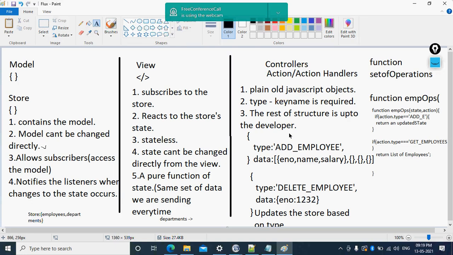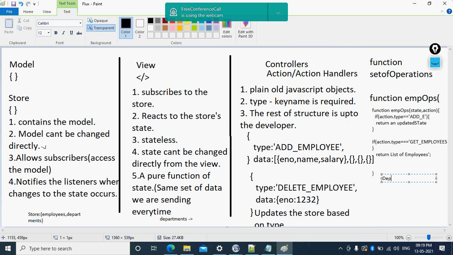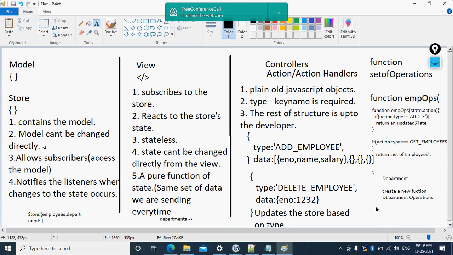Suppose we have a new department scheme, we can create a new function, by saying department operations. Add department, delete department, like that we can do it, right?